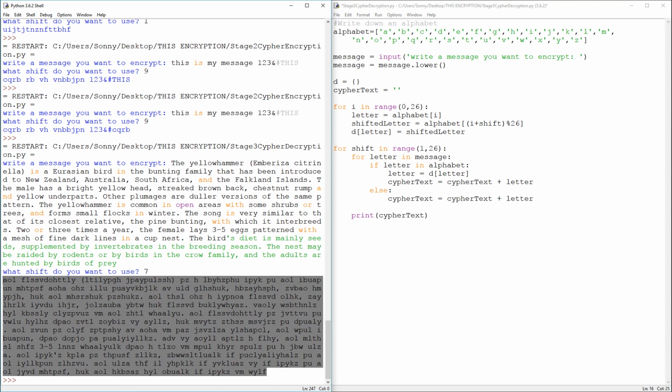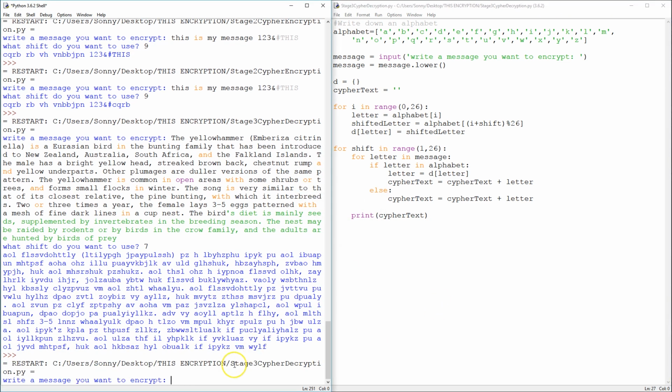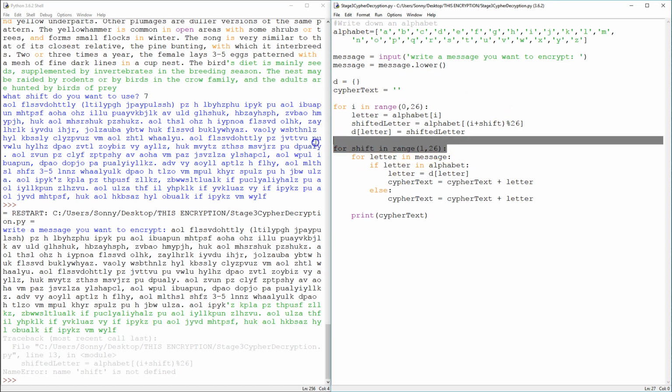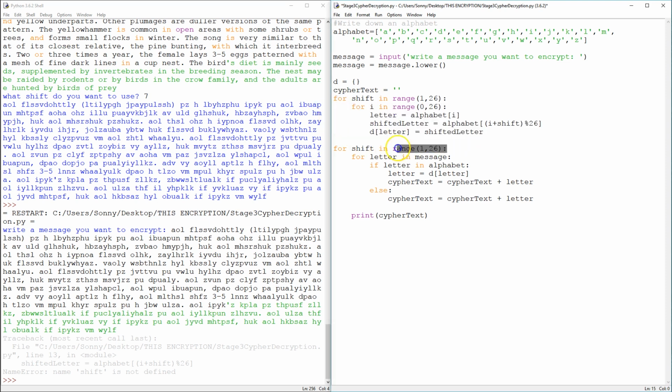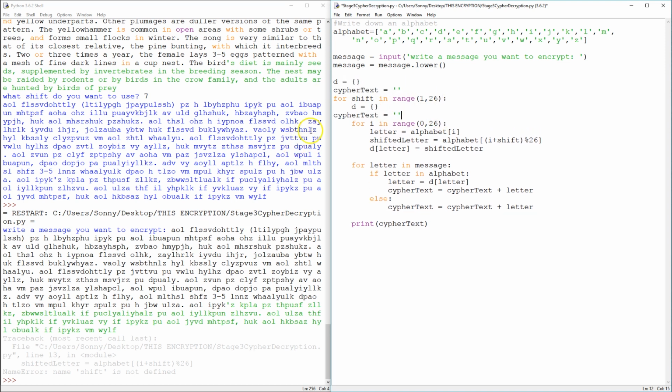I'm going to copy this message and I will put it as an input for this program. Shift is not defined. Right. So I think that the dictionary creation has to happen 26 times as well. So what we do is we shift that there, and given that the ciphertext needs to be created as well as the dictionary 26 times, that's going in that loop as well.